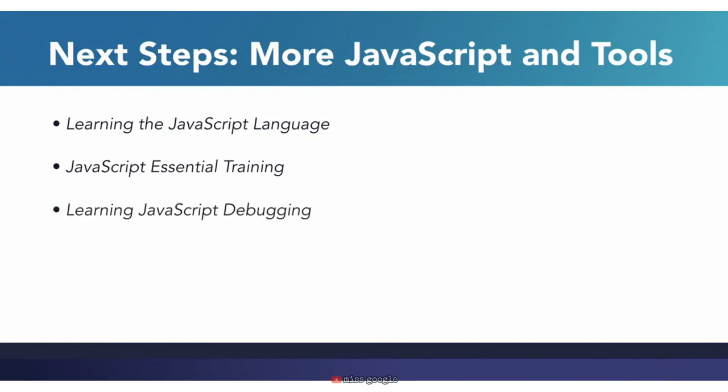Learning JavaScript Debugging is a course of mine that takes you through using the stepwise debugger built into all browsers' web developer tools. With that, you can stop code while it's executing and really dig in to find out why something isn't working, or why it's working how it does. If you write very much JavaScript, it's a very, very helpful skill to learn. Workflow tools for web development will take you through some of the same tools we used in this course, like the browser developer tools and text editors, as well as many other useful goodies that can help you as a web designer or developer.